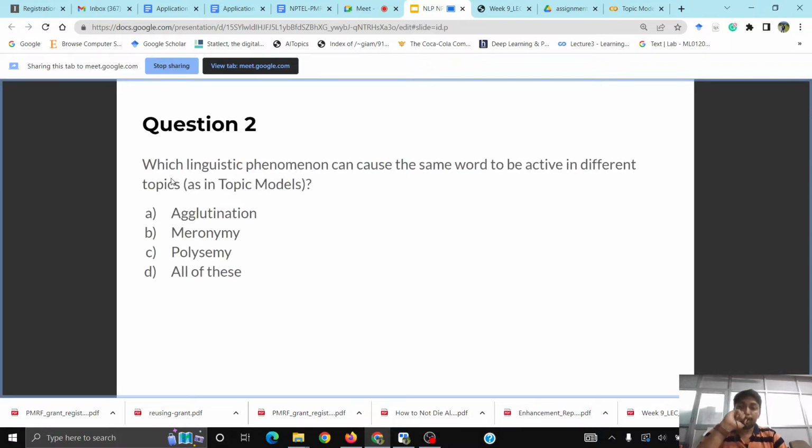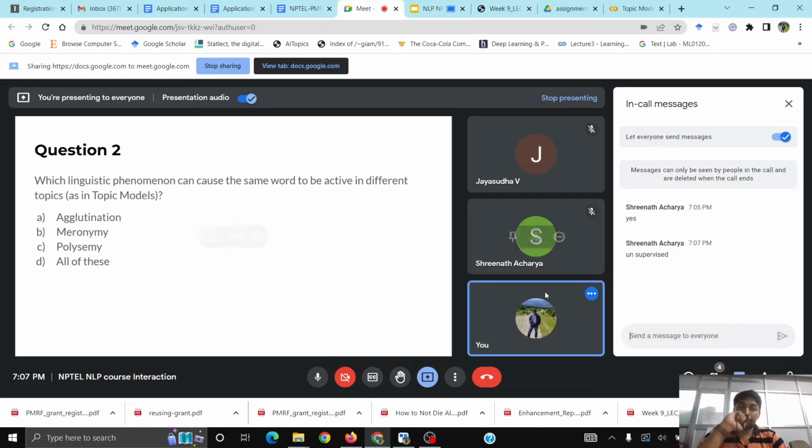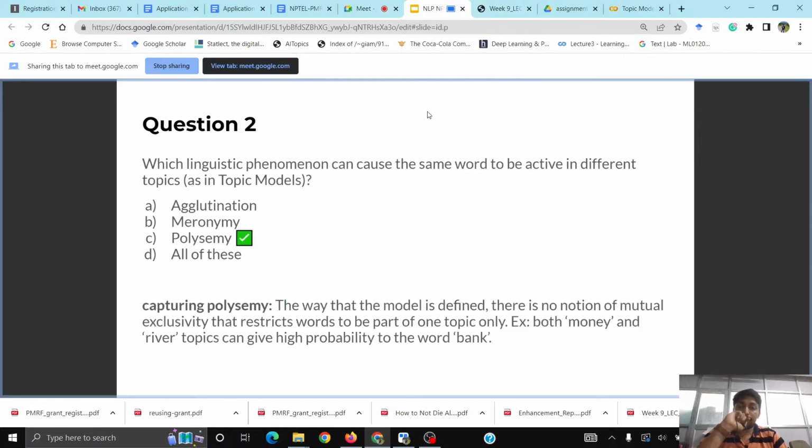Then the second question is, which linguistic phenomena can cause the same word to be active in different topics? So out of this, which one is the correct one? Okay, so the third one is the correct one.